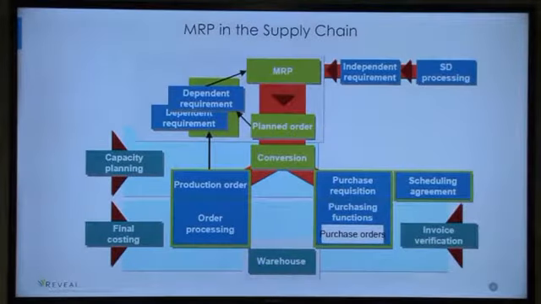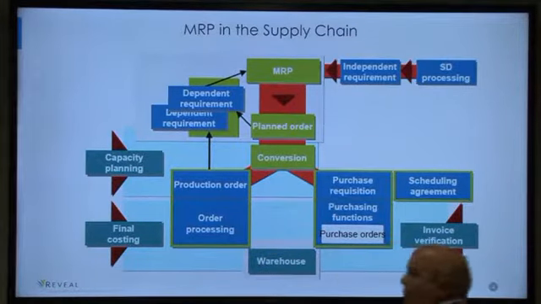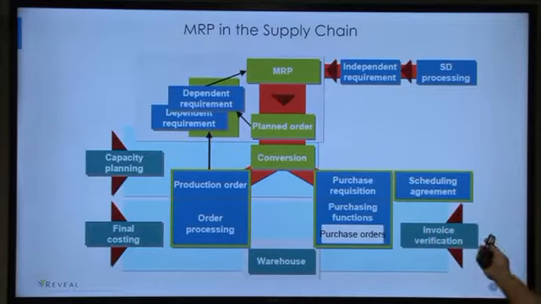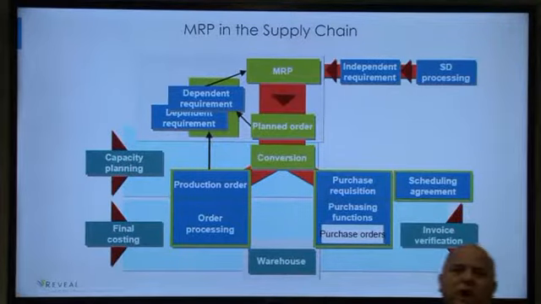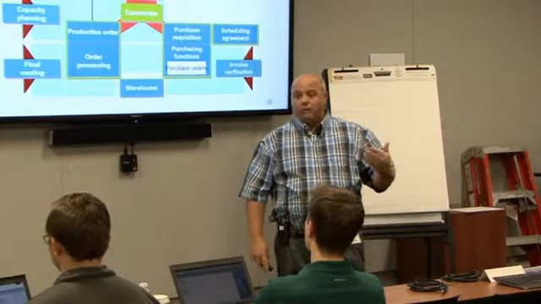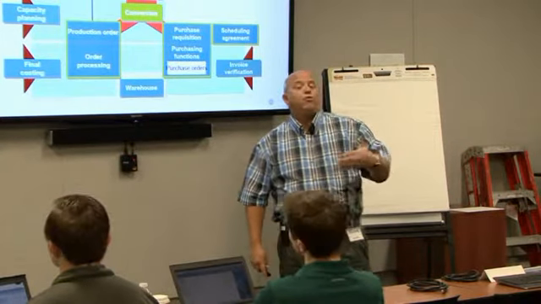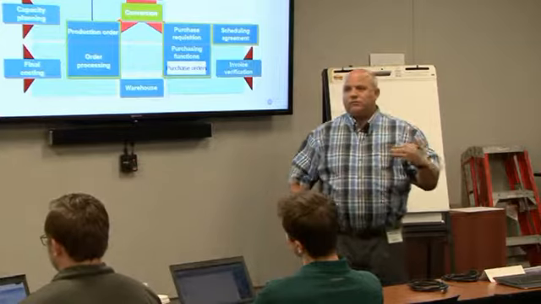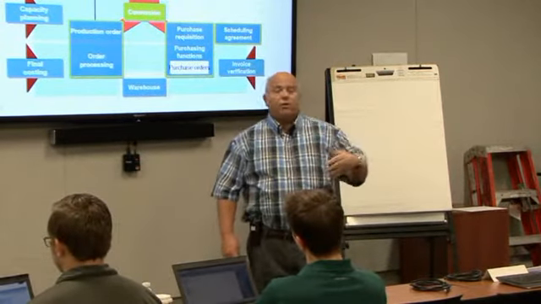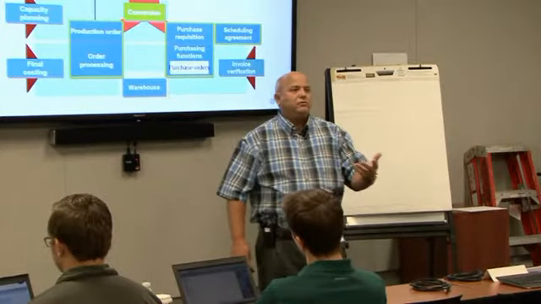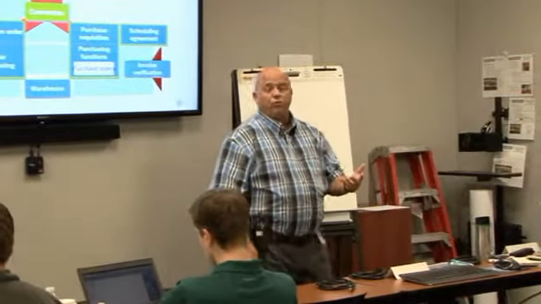Okay, so MRP in the whole supply chain, we start at the top with SD. If we have sales orders coming in, independent requirements are important, right? Independent requirements are our forecast. So especially if we make to stock, we ought to be driving things through a forecast. If we make to order, forecast is kind of optional in that the forecast would drive procurement, but with make to order you're basically driving sales orders. Sales orders are the driver.